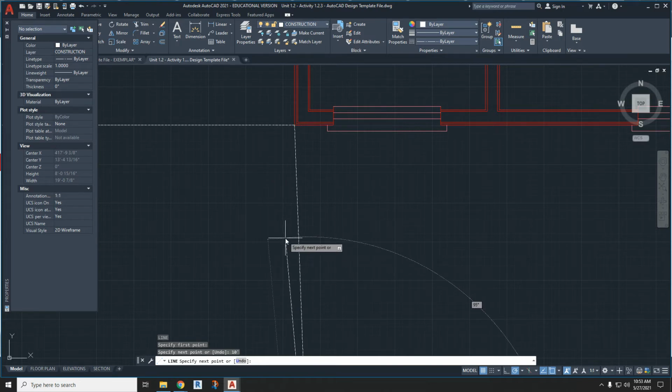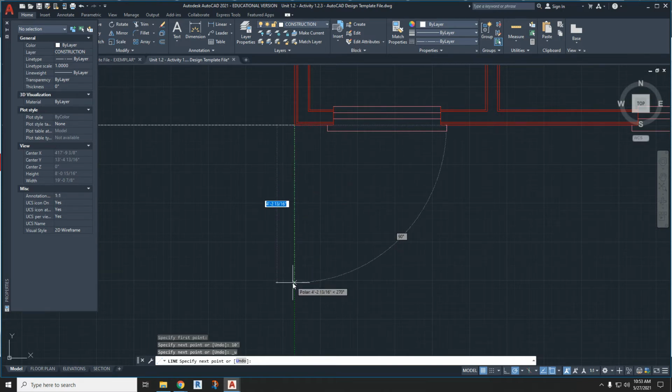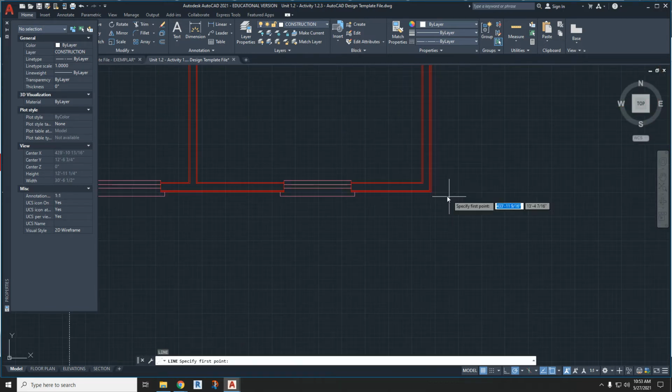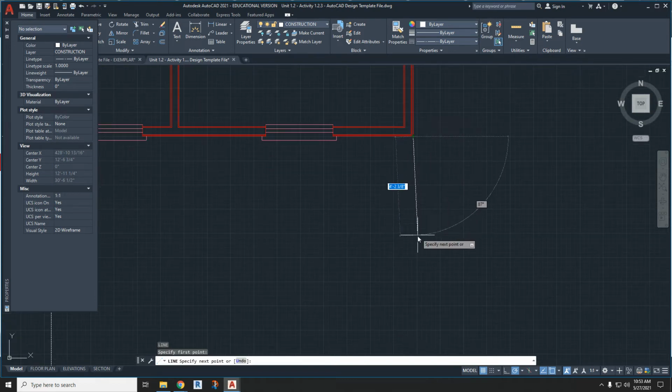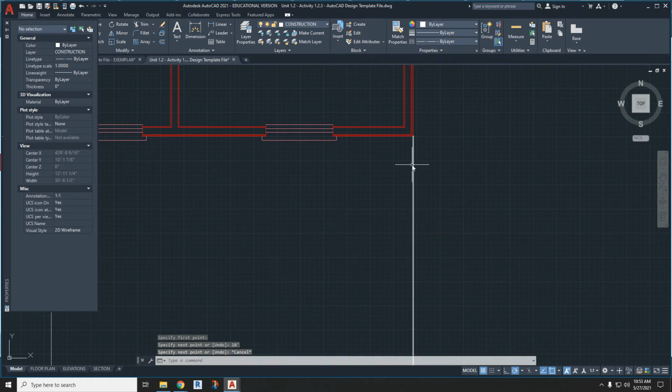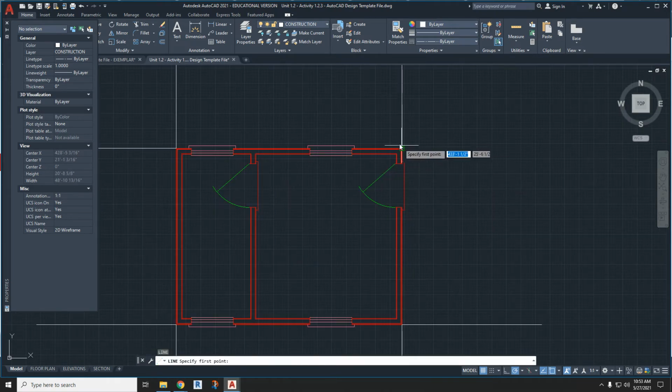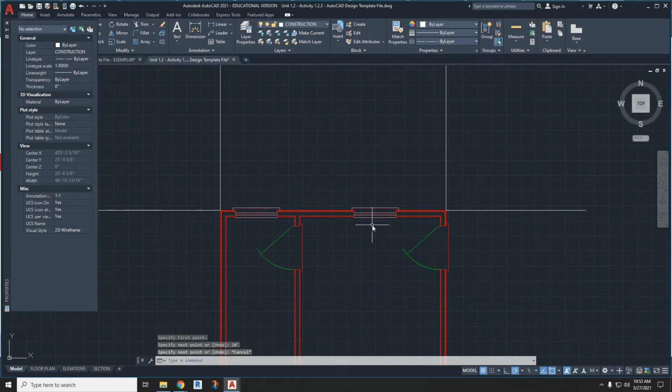See, when my mouse wasn't set up to go 90, it went in an awkward angle. 10 feet. Line. 10 feet. Line. 10 feet. Line. 10 feet.